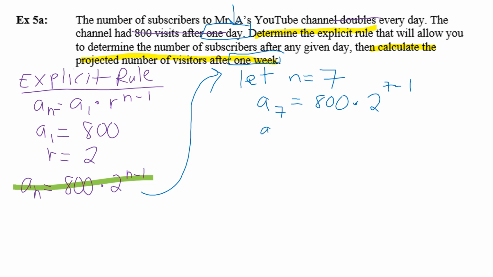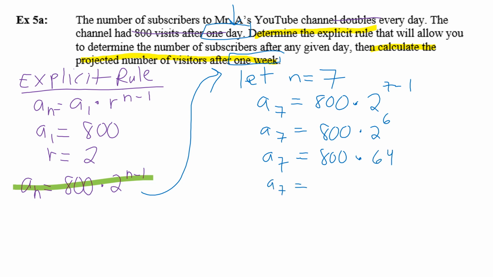Okay. The a is just telling me that we have a geometric sequence. The 7 is telling me that I want the 7th term. We're going to do order of operations. Please excuse my dear Aunt Sally. No parentheses, then it tells me to do exponents. So I bring down the 800, I bring down the 2. Exponent 7 minus 1 is going to give us 6. And then we're still not done with the exponents because we still have 2 raised to the 6. So we have a of 7 equals 800 times 2 raised to the 6. We're just going to go ahead and give us 64.